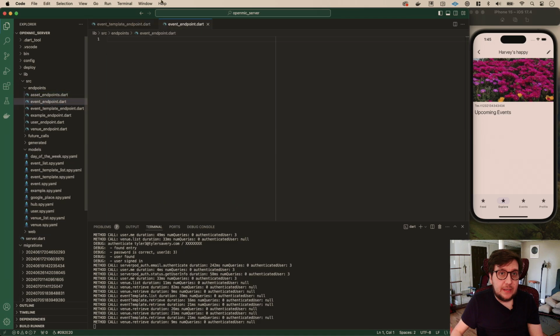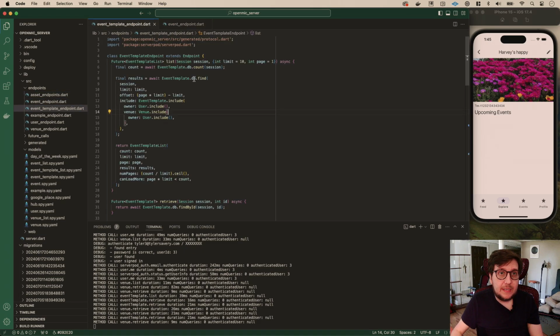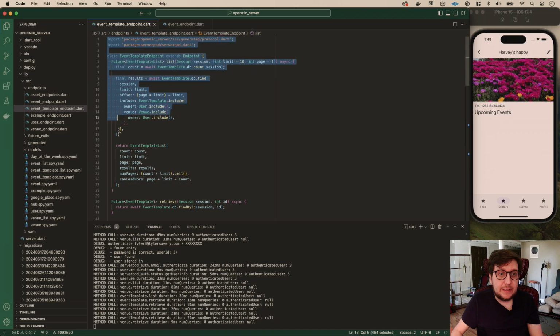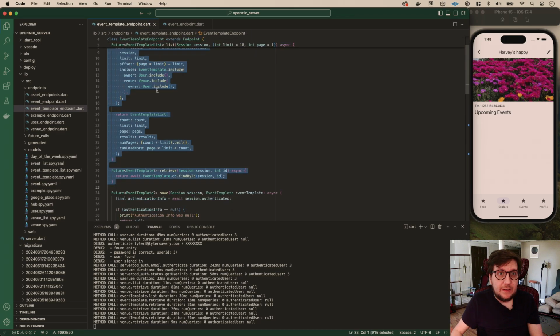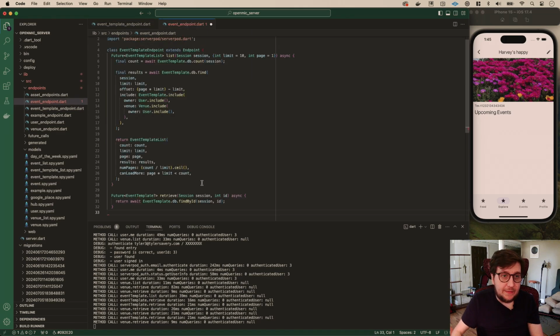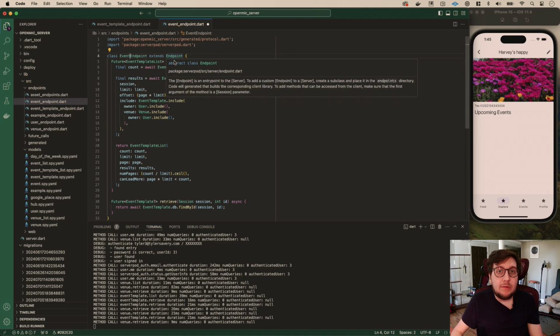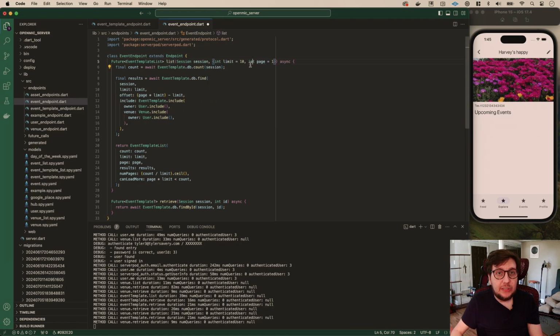I'm going to copy everything from here down to here. For now, we'll eventually have other things, I'm sure. Okay, so we're going to call this event endpoint. We'll still have our normal list, that's all good. But instead of returning event templates, we're going to return an event list.